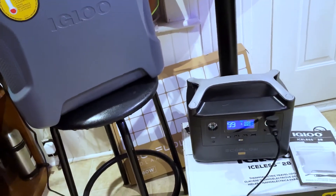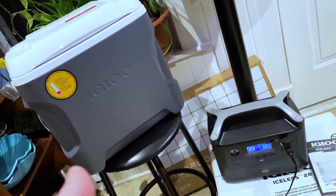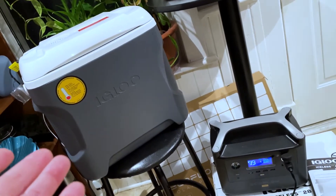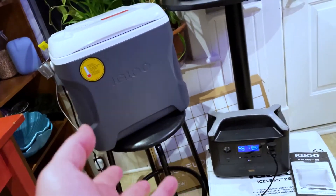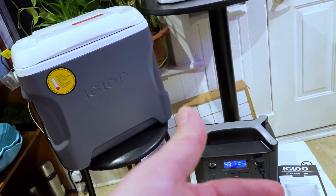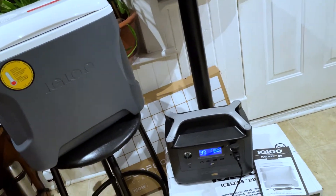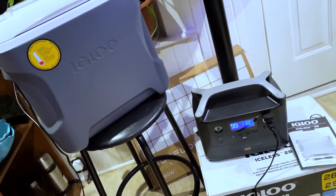One thing I'd recommend with this is that you can turn it on and then turn it off on increments to keep things inside cold. This could last you for two days versus just 10 straight hours. You're going to have it plugged in the vehicle when traveling, and also during other times. The next test I'm going to do is with the EcoFlow 160-watt solar panel plugged into this while I do this, to see how long it can go.